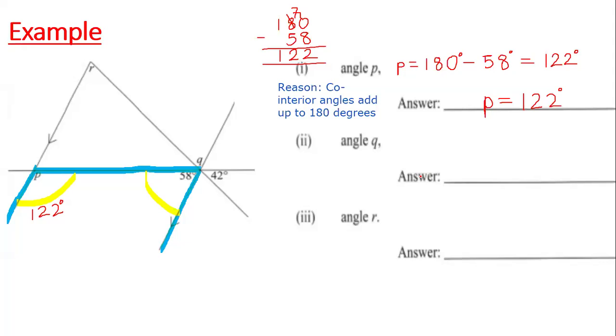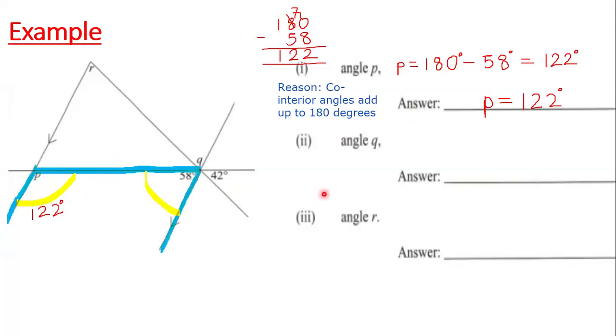You understand how we got P is equal to 122? Yes, for sure. You take away 180 by the angle of P, which is 58, and you get 122. Why would I subtract 58 from 180? What's the reason? Because it's a co-interior angle. Yeah, co-interior angle. And when we say co-interior angle, which shape do we form? A C shape. Very good. So class, y'all understand how I got P, right? It's co-interior angles, and they form a C shape. Sasha, Nick, you see that, right?